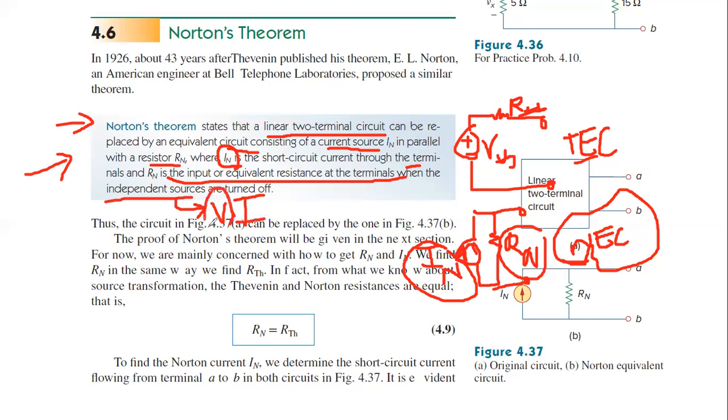How can the voltage source be represented with a short circuit? When I am finding the equivalent resistance, all the voltage sources will become short circuited, and all the current sources will become open circuit, because the internal resistance of all voltage sources is 0 and the internal resistance of all the current sources is infinity. For a current source, I will open its contacts wherever the current source is present, and wherever the voltage source is present, I will short circuit those terminals.